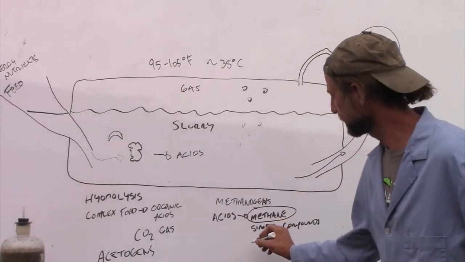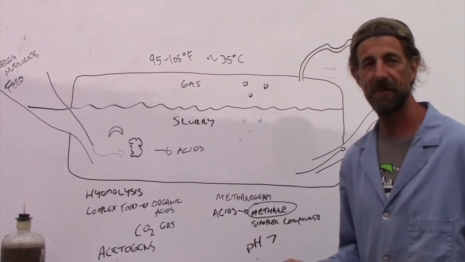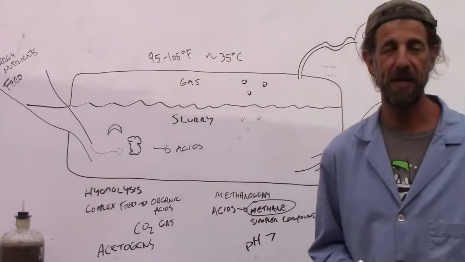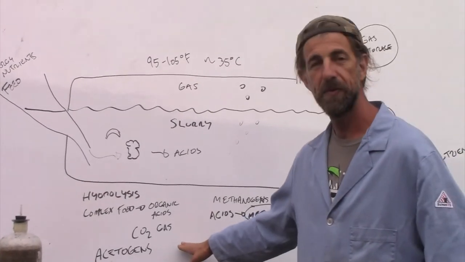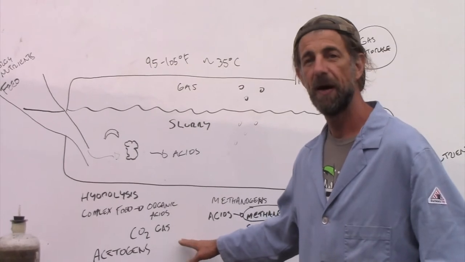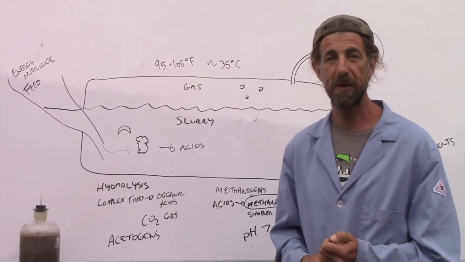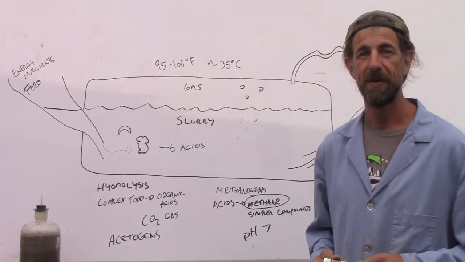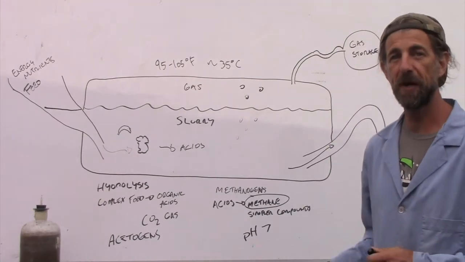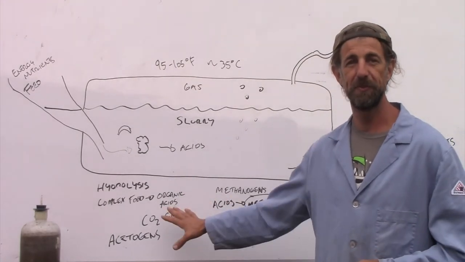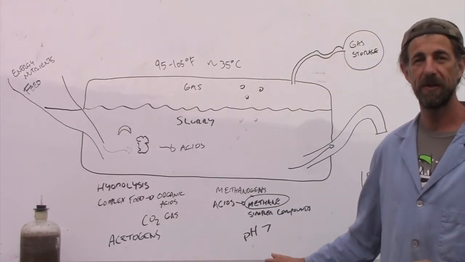The methanogens like to be about pH 7. That's ideal. Really in the 6 to 8 range is okay. But if we're not careful, the acetogens can quickly convert our digester pH down into even pH 5, 4.5, I've seen. So it's not really that hard, but we do want to be careful not to overfeed the digester so we don't overstimulate our acetogenic community before the methanogenic community can keep up.